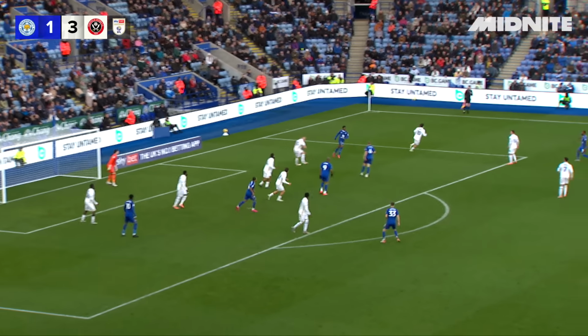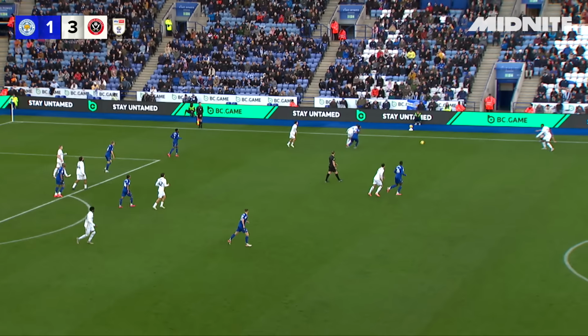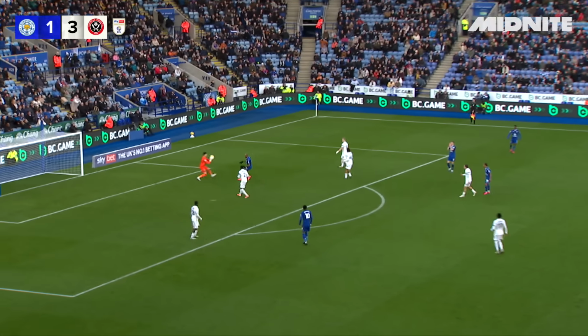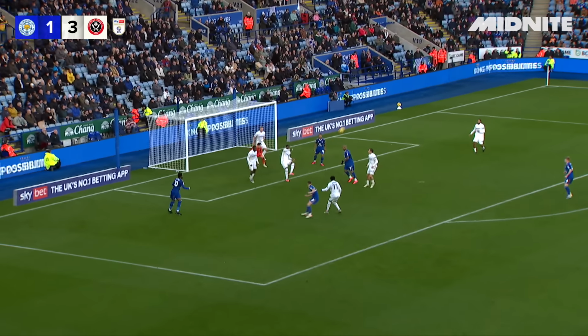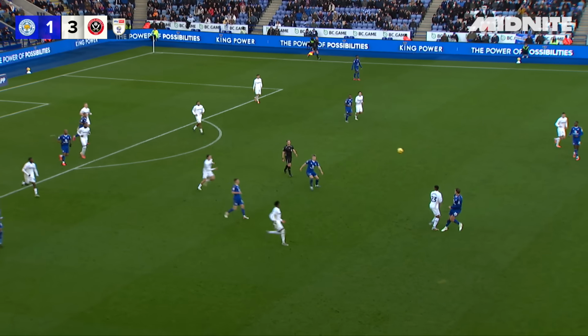Callum O'Hare with an important touch back there, as Leicester were looking to get in. Skip's come on and done well. Burrows in, Skip forward, over the top of Mee. Out to the right-hand side for Fatawu, who sends a deep ball into the box. Sariki's there with the head. It's going to come out to Luke Thomas, who shoots goalwards. Jafik Tanganga from the 6-yard box away.